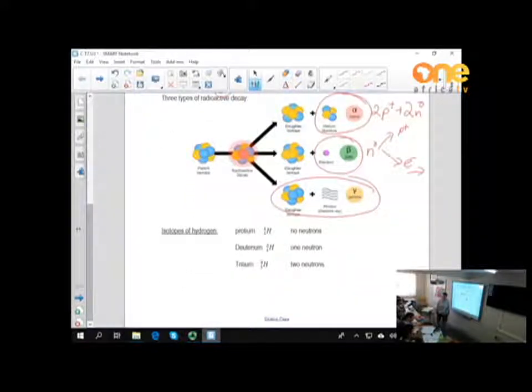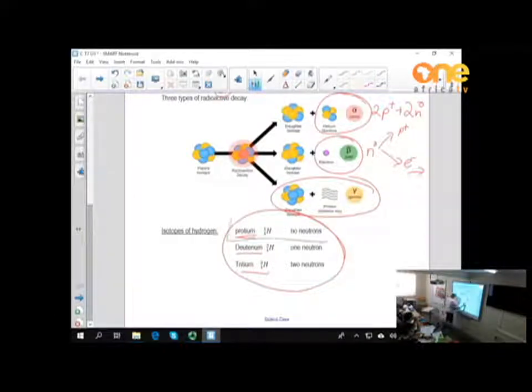If we're going to have a look at different isotopes, hydrogen is a well-known element, element number 1 on the periodic table. It has an atomic number of 1, and the mass of hydrogen on the periodic table is 1.0079. So we round it off to 1. So this tells us what about hydrogen? It consists of one proton, probably no neutrons, although the .0079 tells me there's something else there. Now, the mass on the periodic table is the average mass of all the isotopes of an element. In nature, these isotopes will occur in a fixed ratio. It's just a natural phenomenon.